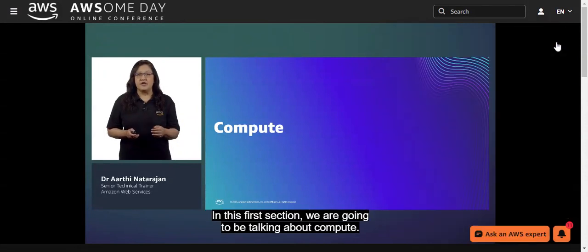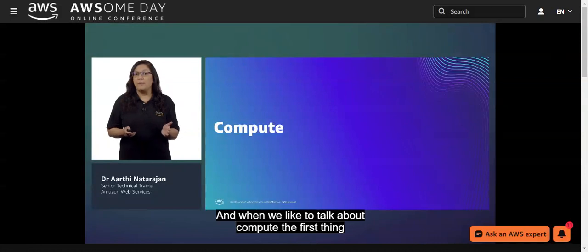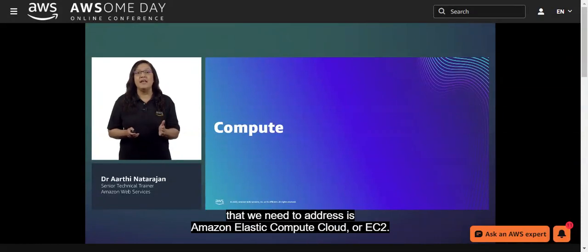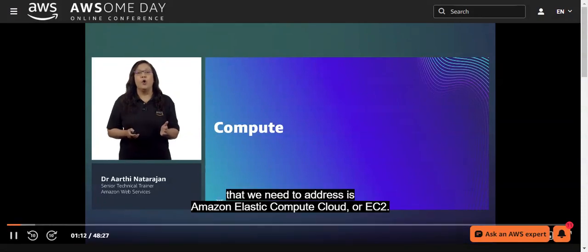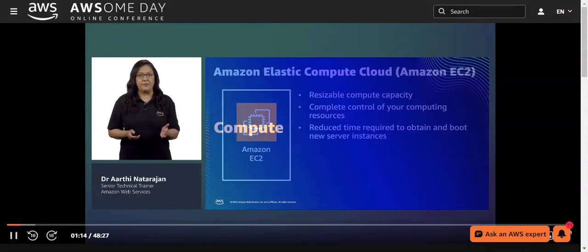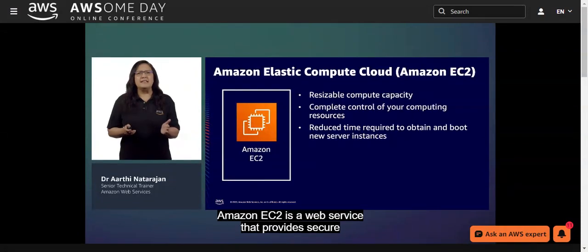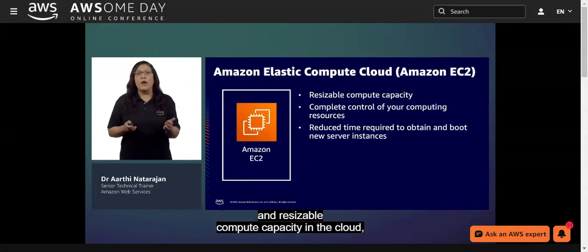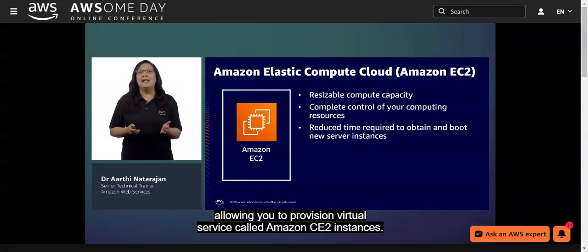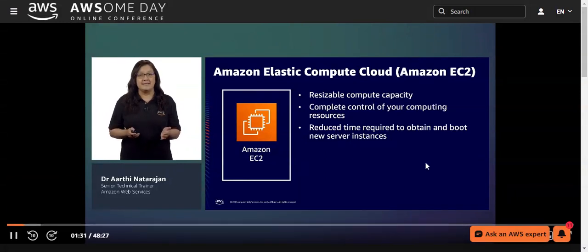In this first section, we're going to be talking about compute, and really to talk about compute, the first thing that we need to address is Amazon Elastic Compute Cloud, or EC2. Amazon EC2 is a web service that provides secure and resizable compute capacity in the cloud, allowing you to provision virtual servers called Amazon EC2 instances.